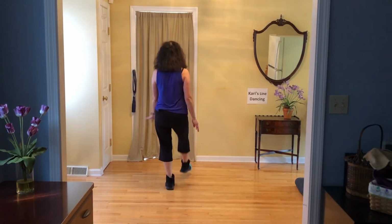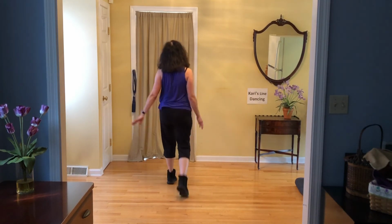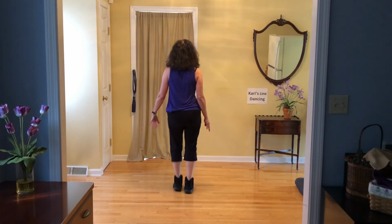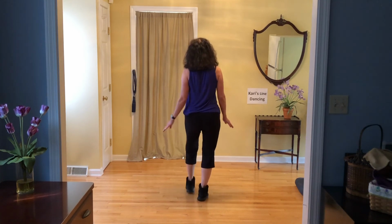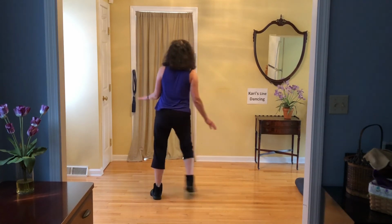Side together, forward scuff. This is our last round. We're going to keep those heel switches straight, right? And end with that tap. Heel switch, keep them straight. Point, hold, step, hold. End it with a tap.